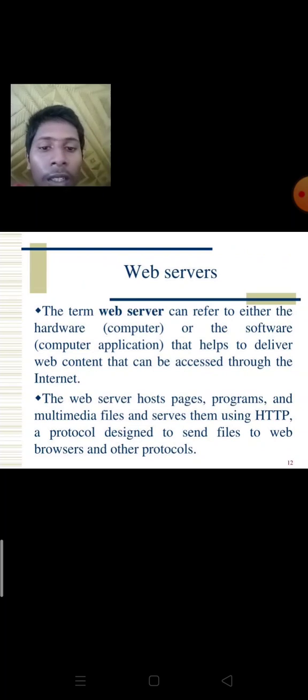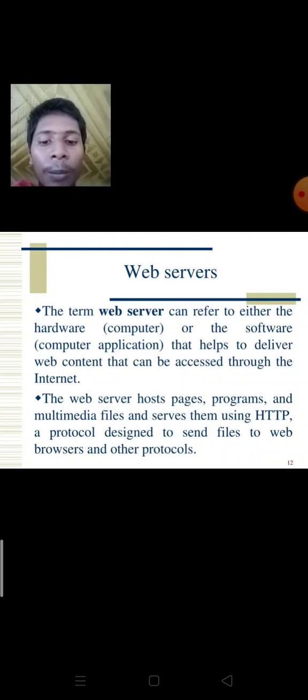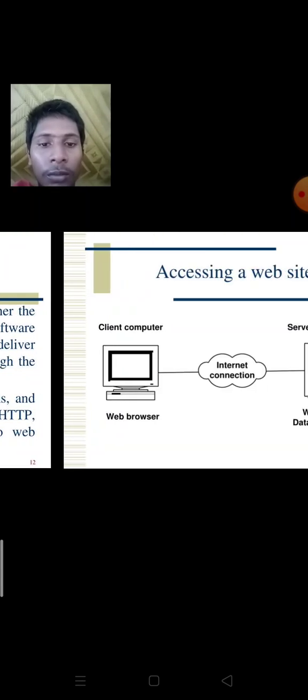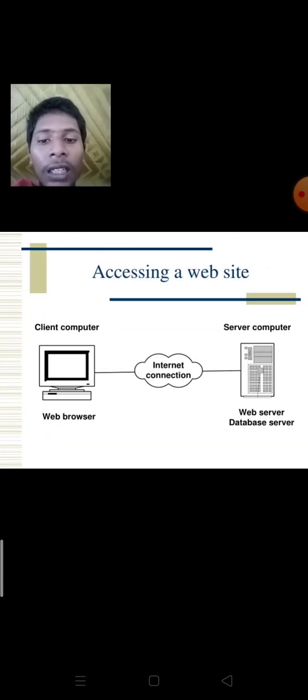Web servers. The term web server can refer to either the hardware computer or the software application. Hardware is the computer, and the software is the application that helps to deliver web content that can be accessed through the internet. The web server hosts pages, programs, and multimedia files and serves them using HTTP, a protocol designed to send files to web browsers and other protocols. Accessing a website: client computer, web browser, internet connection, server computer, web server, database server.